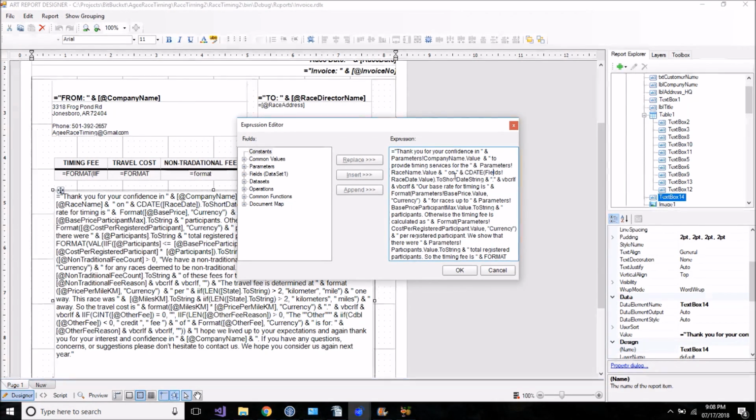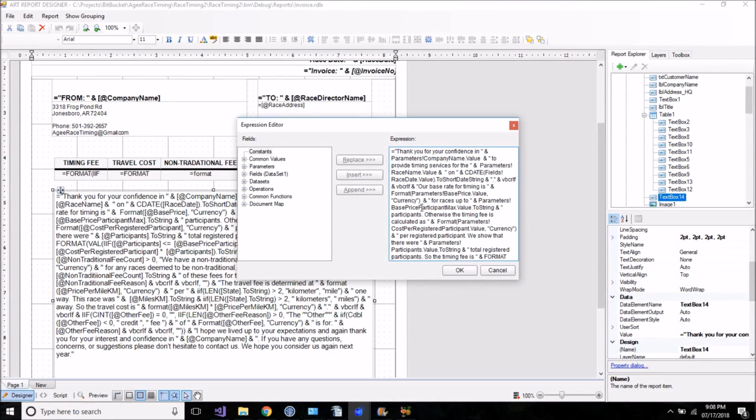But here you see a bunch of stuff. So this, when you print it off, creates what I always provide to my race directors. And so I would recommend, of course, viewing the default, maybe even print it off, and then try to see, you know what, I don't like this whole paragraph you put in, and see where that paragraph starts. Let's say you don't like this whole sentence here. Well, then just take it out. Just keep in mind, like I said, you've got to have open and close quotes.